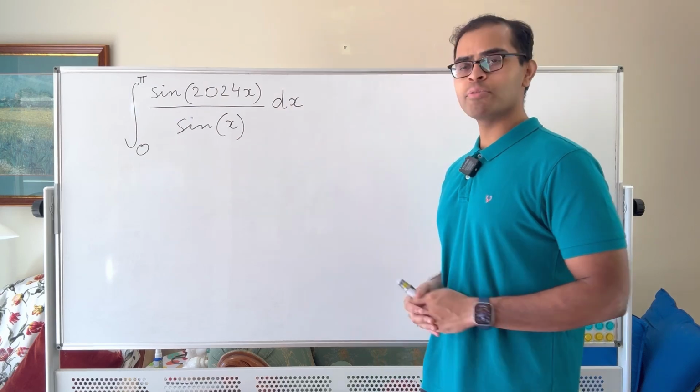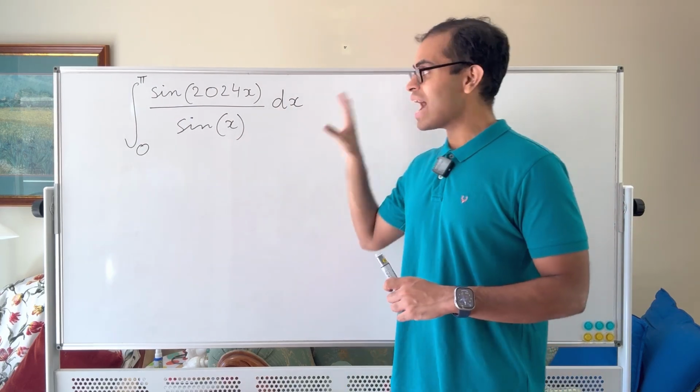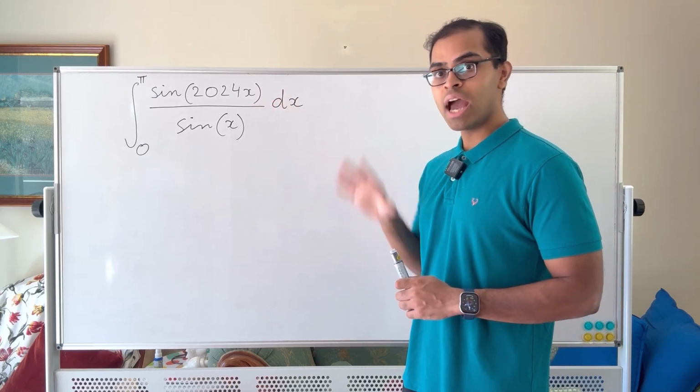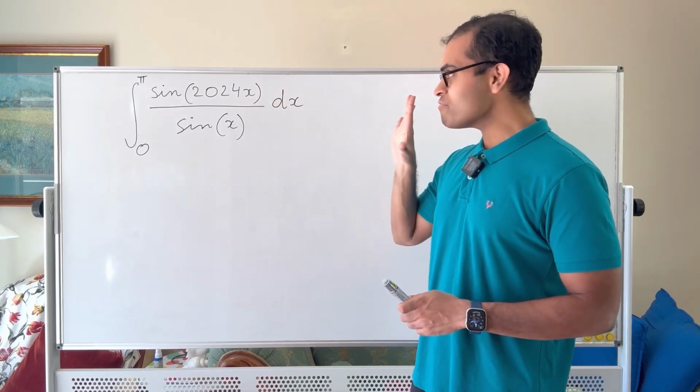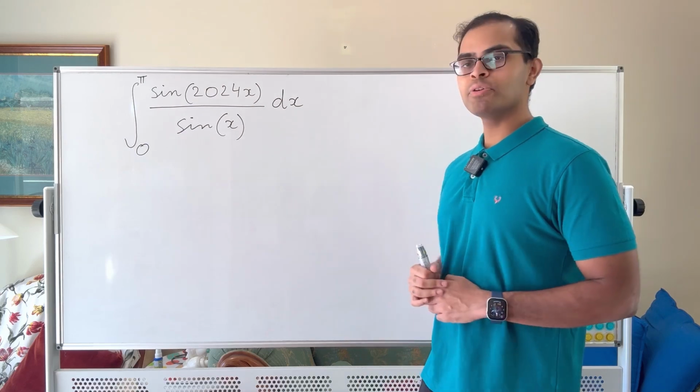And how are we going to approach this? So it's a definite integral, so we don't necessarily need to find an antiderivative for the function and do a u substitution. And in fact, it's not obvious how to do it here, if it's even possible. So how are we going to approach this integral?